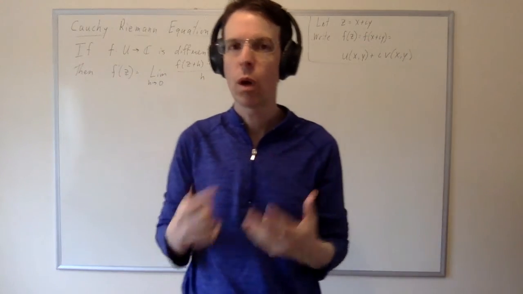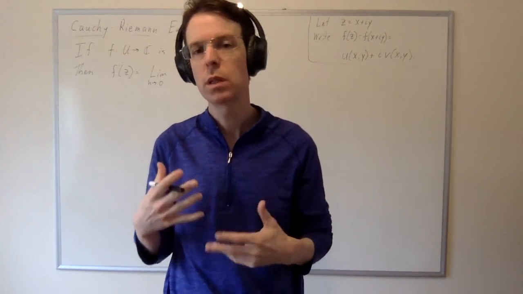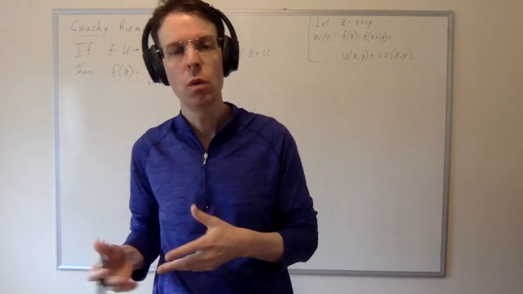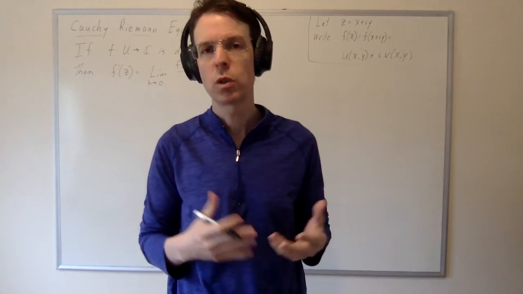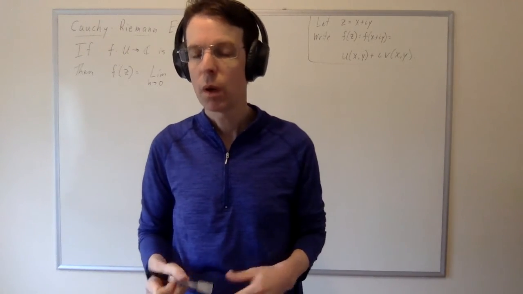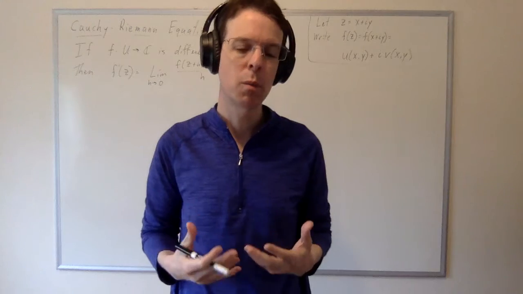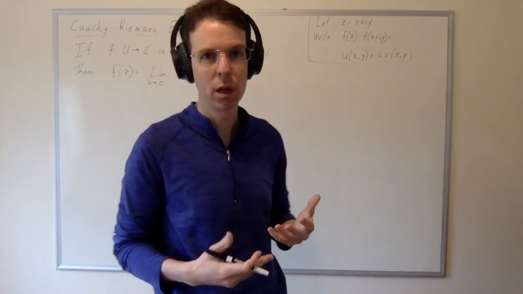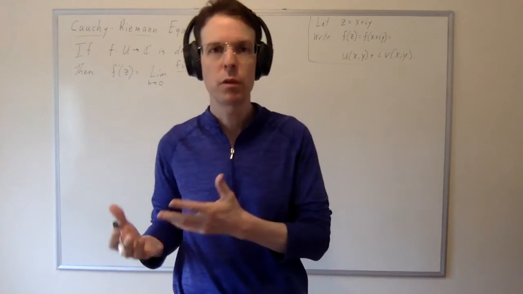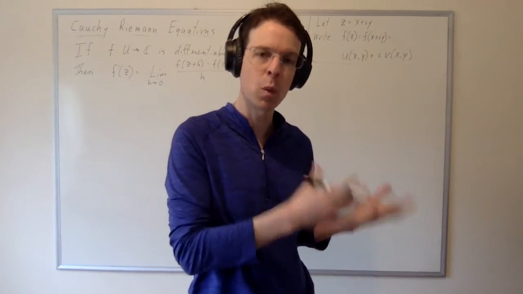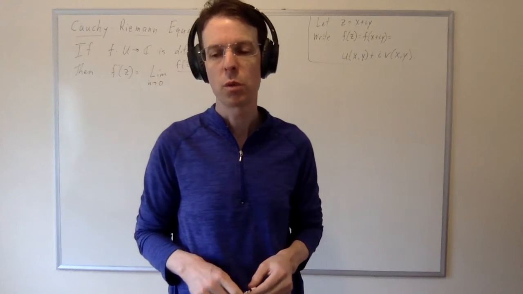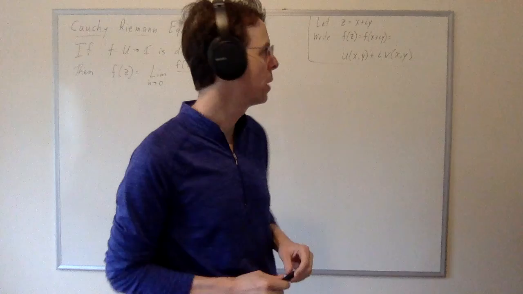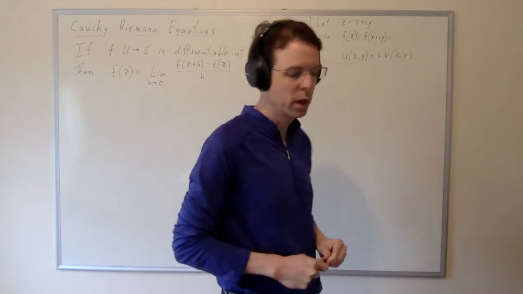So this allows us to take one function of a complex variable and really consider it in terms of two different functions, a real valued u and a real valued v, both of which are functions of two real variables. Now, if you love real variables and you're familiar with multivariable calculus, this can be really useful. But notice that everything is doubling here. Instead of having one output, we have two functions. Instead of having one input, we have two input variables, x and y. And so this doubling adds to the complexity and isn't always the right way to think about these things, but it is a powerful way of looking at this.